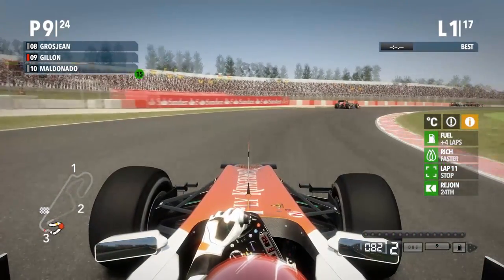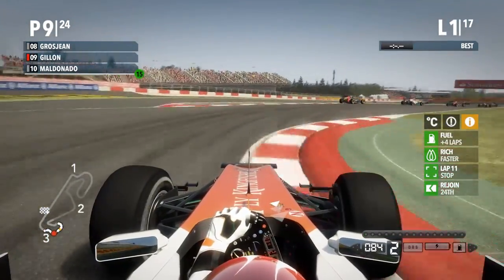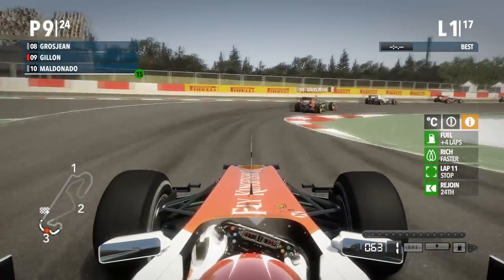Grosjean just ahead. I'd like to be nice and close to him to get his slipstream down the next straight, if I can. That would be beautiful. Coming to the final chicane now. Get a little bit closer to Grosjean, which is good.